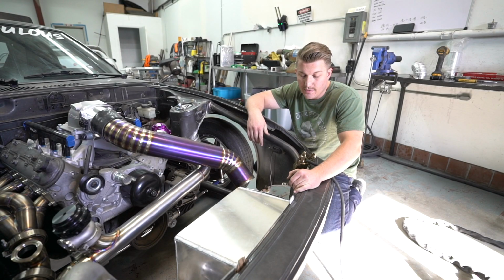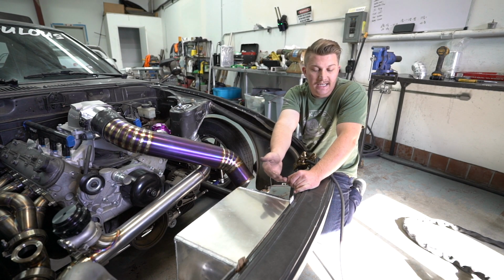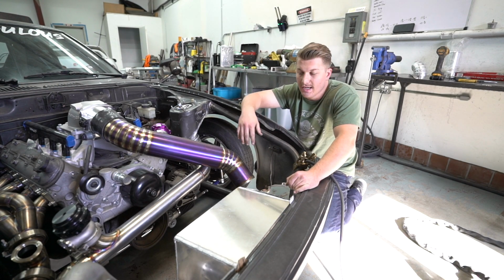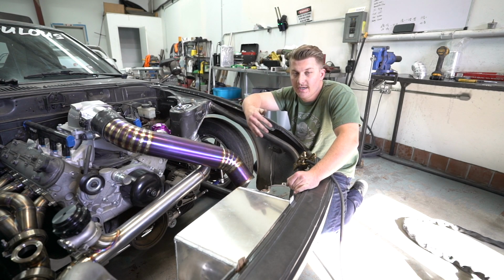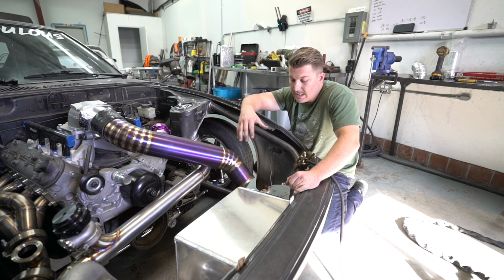To start off today's video, we're going to be adding one more bracket to the intercooler. I'm hoping I don't have to put another one on it. I'm hoping this one will keep it more back, away from the bumper. That's why I got it spaced out with some cardboard here. I'll show you guys that in just a second. But today we're going to be working on the radiator setup for the RX-7. I have the Sirocco radiator and a custom core I ordered from Bell as well. So we're going to be figuring it out now that the intercooler piping is done.